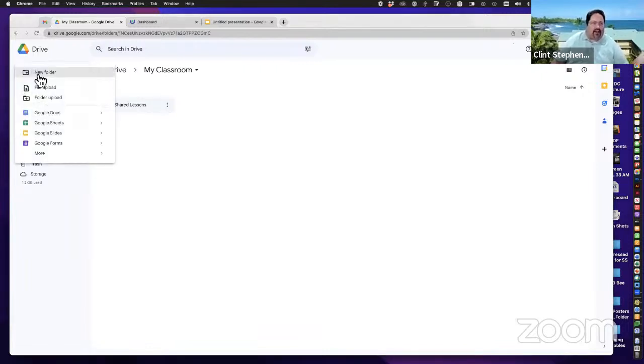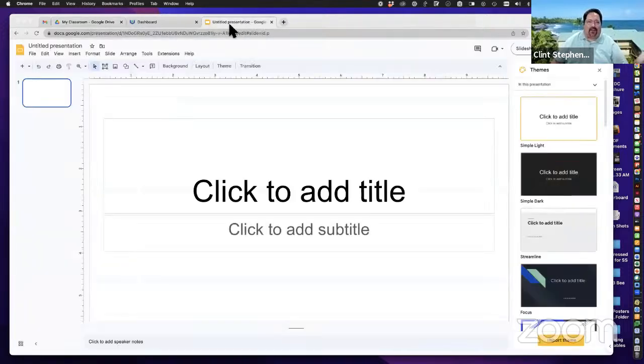So two ways to do that from Drive. Up here on the upper left, I can go to Google Slides. Also, there's these great templates. You can choose blank presentation or from a template. I won't dig into those today, but there's some really nice starting points for you there. So I can click new there, or I did slides.new and it already gave me a new slideshow. So I'll just work with that one and I'm going to call it Digital Citizenship.